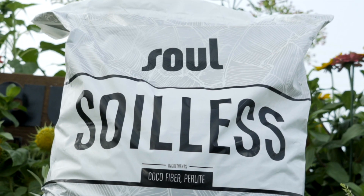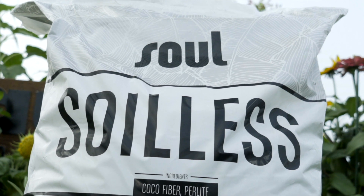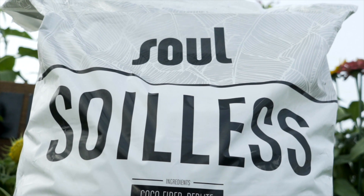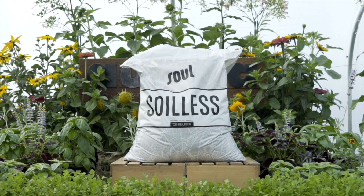For example, in addition to the standard 1.5 cubic foot bag and bulk two-yard totes, Solsoilus is also produced in two-gallon ready-to-use grow bags. These two-gallon grow bags come in 250 bags per pallet and arrive pre-perforated, so all you have to do is open them up and plant inside. This eliminates the need for containers and saves lots on labor costs.